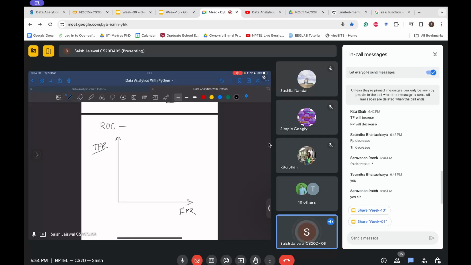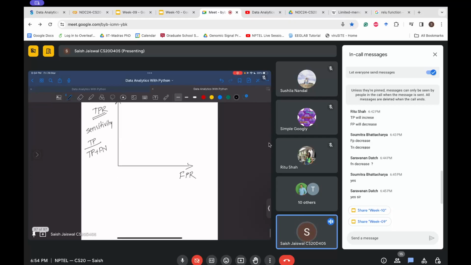True positive rate is also called sensitivity, that is TP upon TP plus FN, and false positive rate is actually 1 minus specificity.